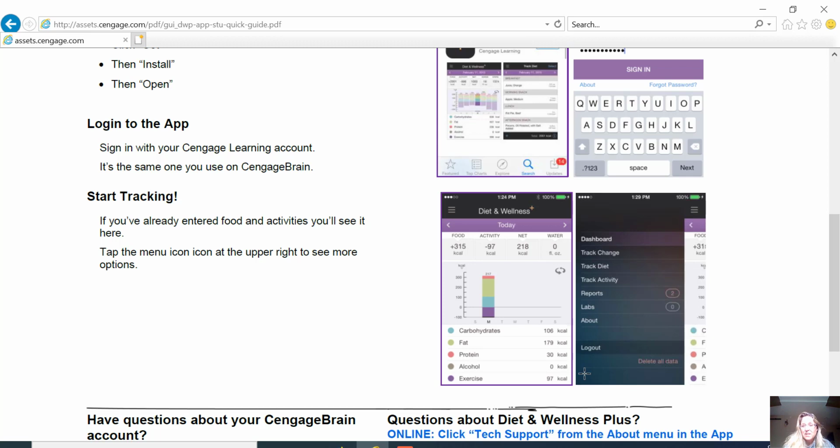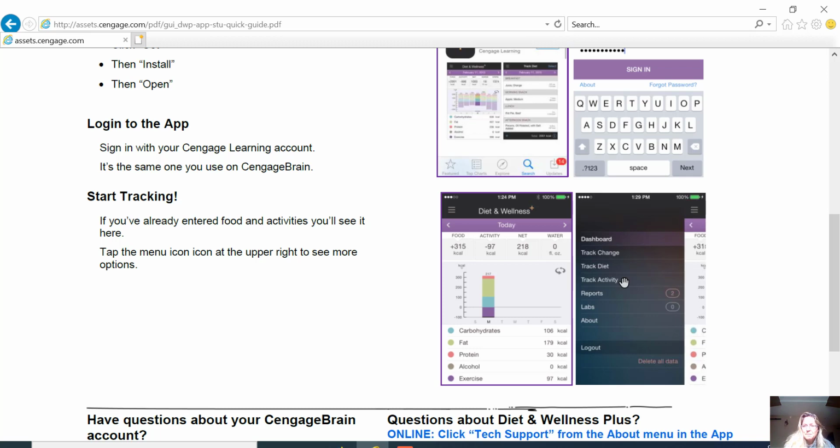So for those of you that want to continue to log your foods and track your progress that way, you could keep using this tool for the rest of the semester for as long as you have access to this Cengage MindTap account. In addition to that, you can track your activity too. Just like you can on your computer, it's not something I made you do for the class, but for those of you that also want to incorporate your exercise, it tracks your physical activity and the calories that you're burning from exercise, which can help you determine if you're in a positive or negative energy balance.